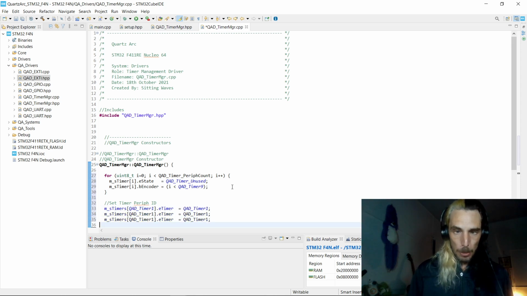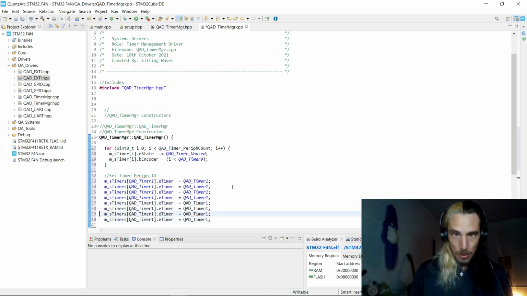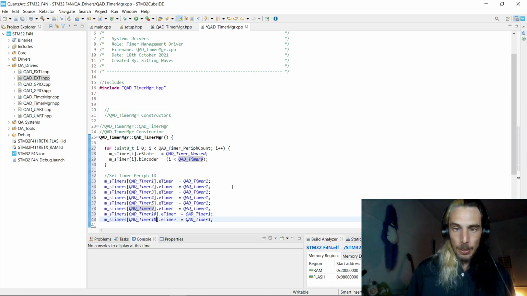And I'm just going to copy and paste this. Go through and pop in the numbers for these. And that should be 11. Make sure they all line up nicely.